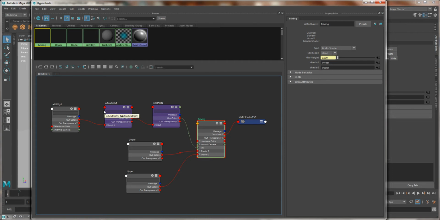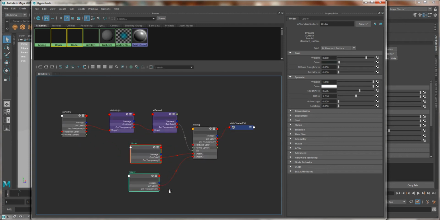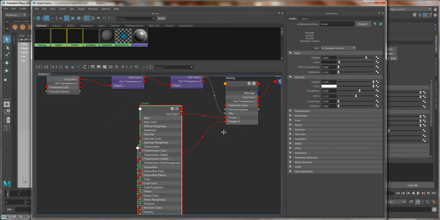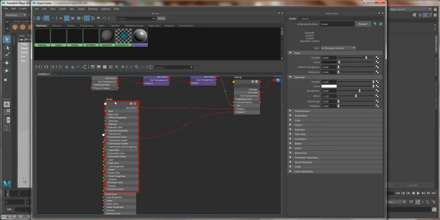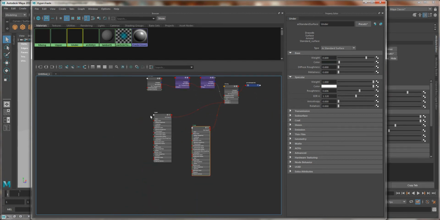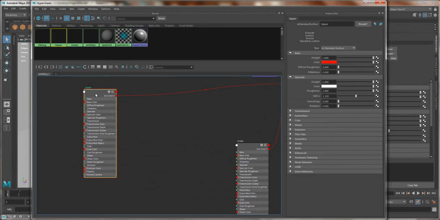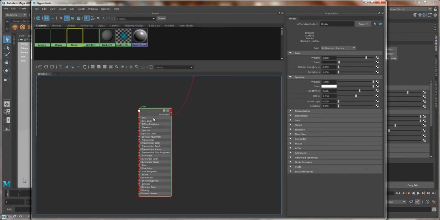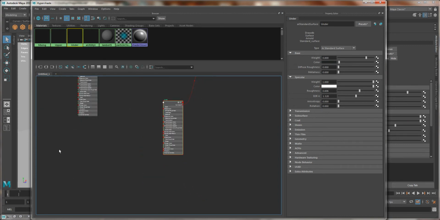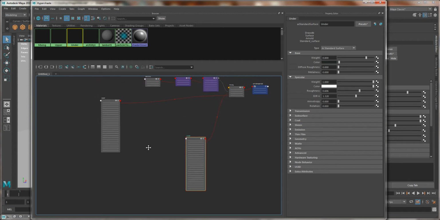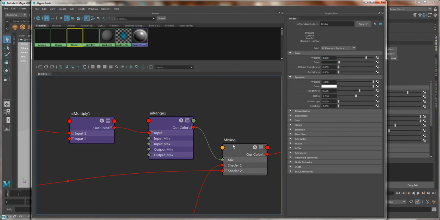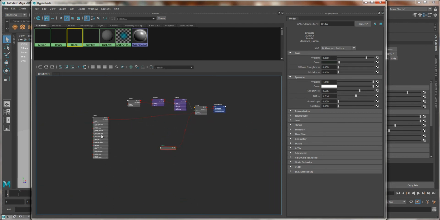We can set up this node cluster very easily. We can make our 2 materials ahead of time. And you don't have to have just these materials, because these are standard materials, so they've still got all their inputs. I could have a massive chain of nodes coming from each one of these to create rust on this, and then paint on this, with all these different textural qualities, height maps and all that sort of stuff. And then we just blend them together right here in the mix node. So first of all, I've just created my 2 materials.